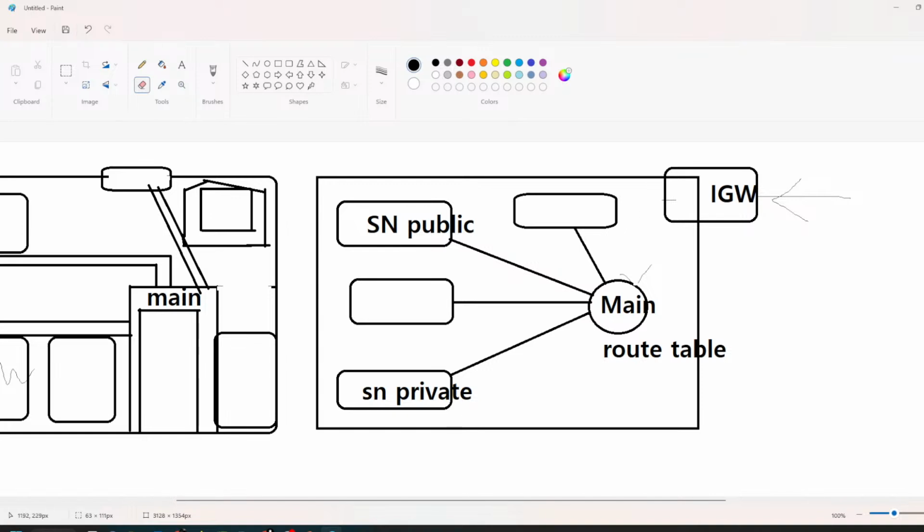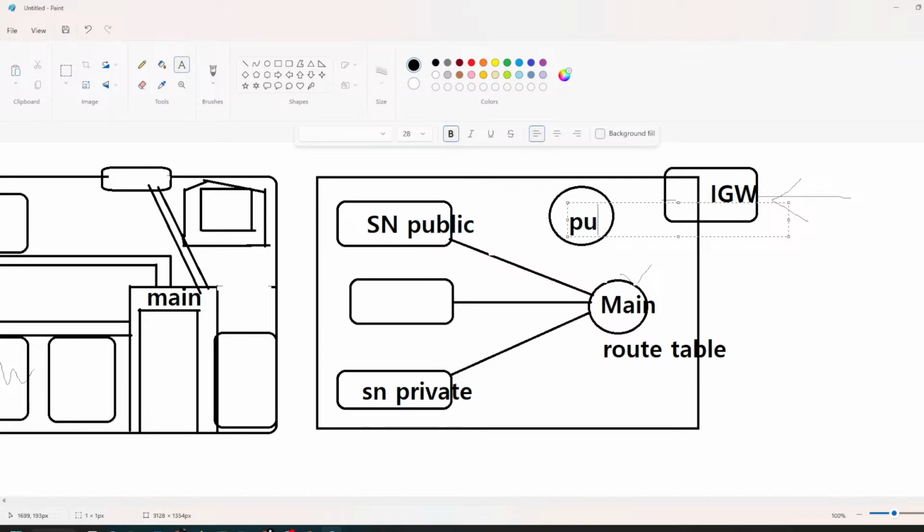That means I can't give internet access to the main route table. So what can I do?